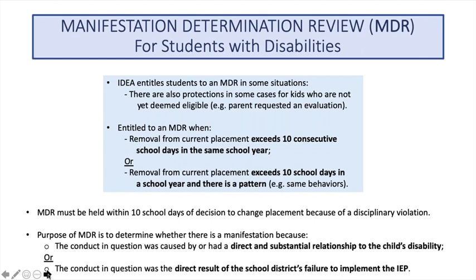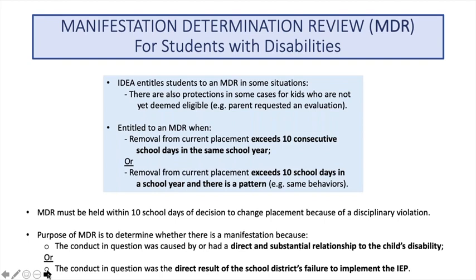So now we're going to move on to additional protections for students with disabilities. And I think, if you can tell, in my opinion, these protections are really, really important because under plain vanilla state law and federal law, there is not a lot of protection for students in general in school discipline matters. And so if you have a student whose behavior is a result of their disability, it's really important to think about how they might receive an additional level of protection.